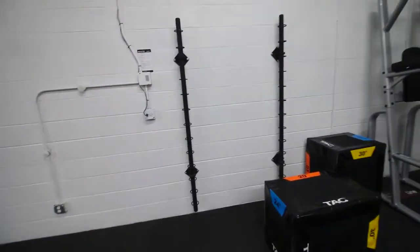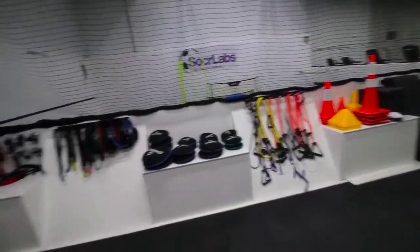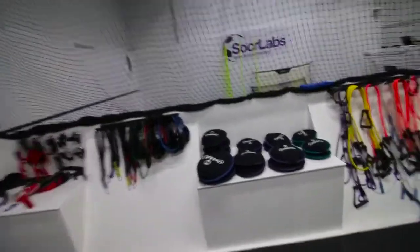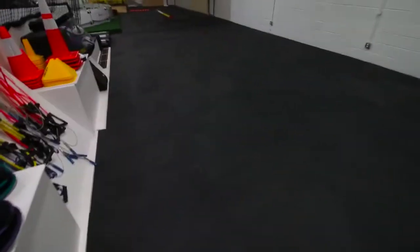And then we have the strap bars, so they can hook up and do the strength training. But we do it all with resistance bands and straps. And this is another cool thing we have, are these sand bells. So I'll take a 20-pound sand bell. Now, what would happen with a normal kettlebell, if I dropped it on my foot, that would hurt. But with sand bells, they don't get injured.